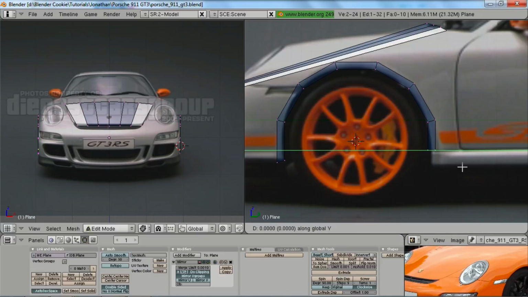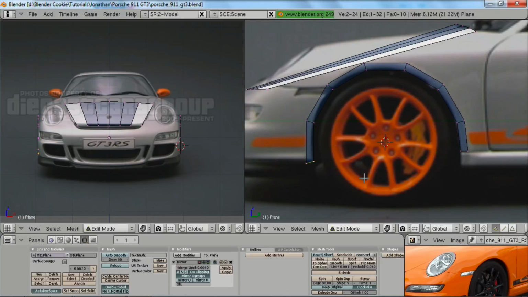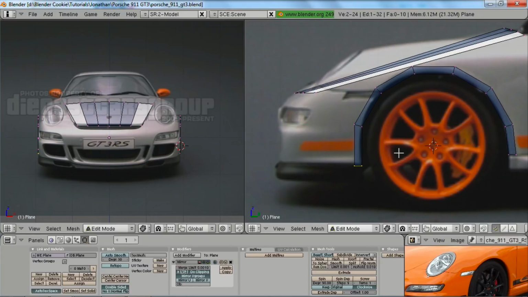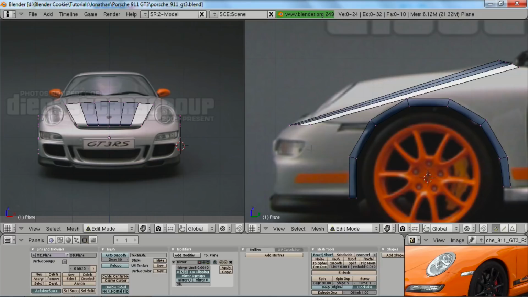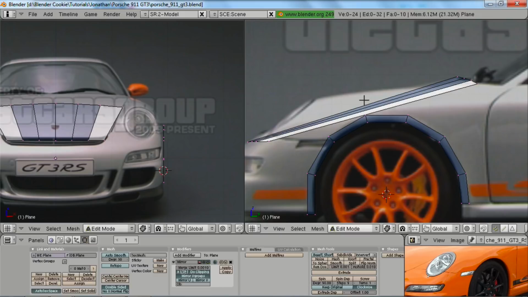And then we'll also pull it back along the Y axis like this. We're just creating this nice flat plane that you see there, this nice sharp ridge. And we'll do the same thing over here. There we are. Okay, and obviously it's not exact yet, but that's okay, because we're going to again do it as we go slowly. Okay, so that's that.